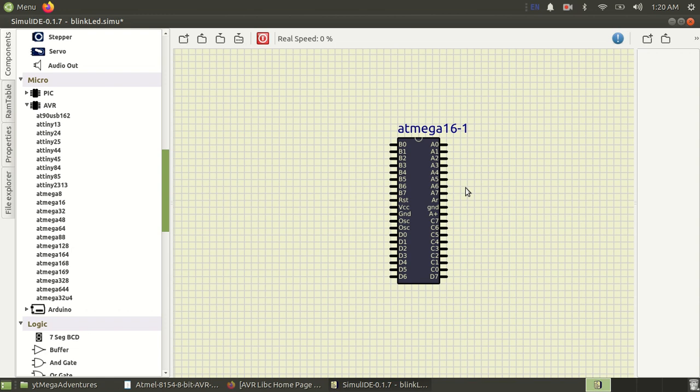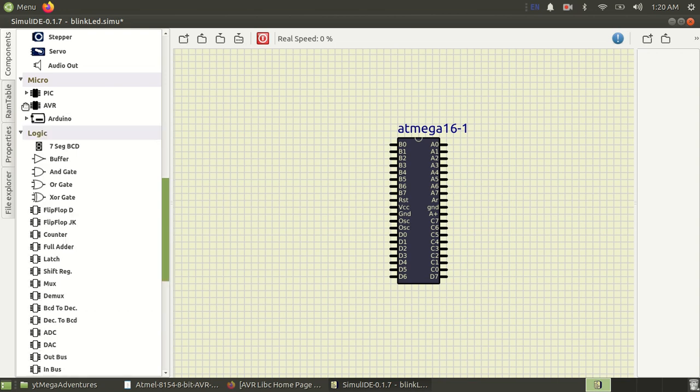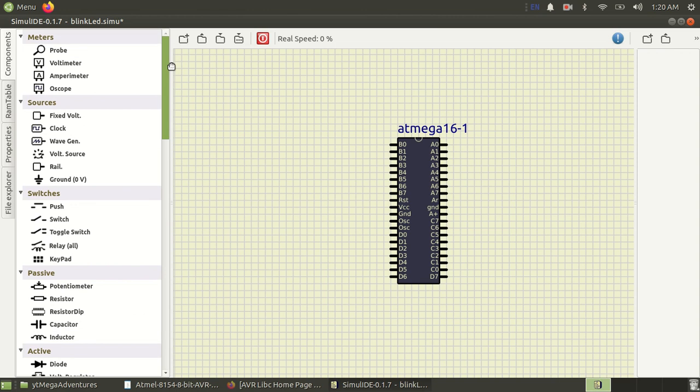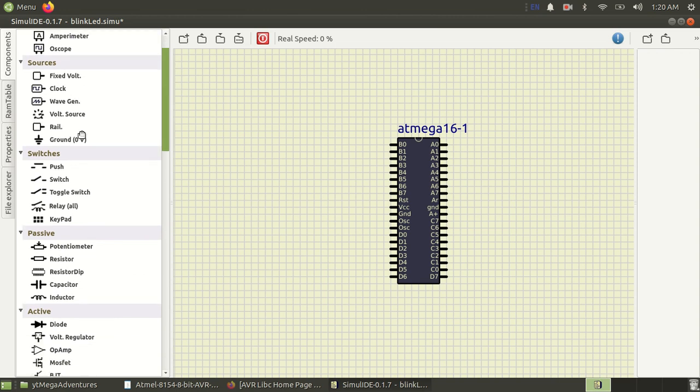I am going to connect a resistor and an LED to PB0. So I will search for resistor and LED. I have a resistor over here. I will click and drag.